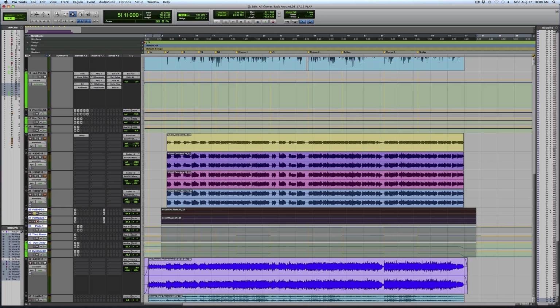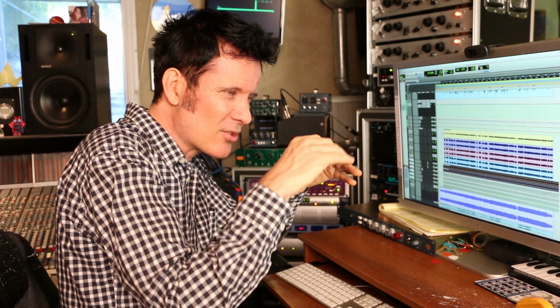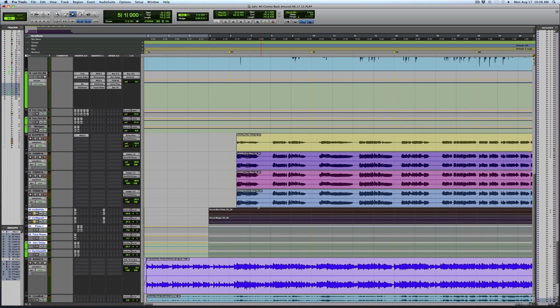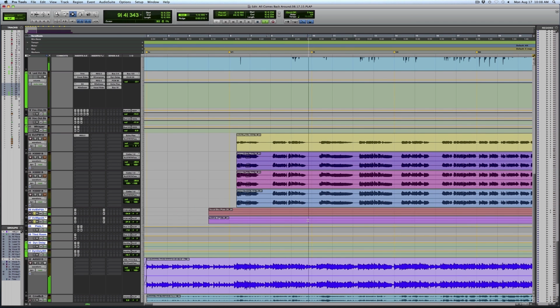And then I've printed a couple of different fun effects here. You'll notice often I use a lot of effects, but I don't use them like swamped all the time. I use like little things just to give the vocal some uniqueness, but quite often they're there, but there's not very much of them.